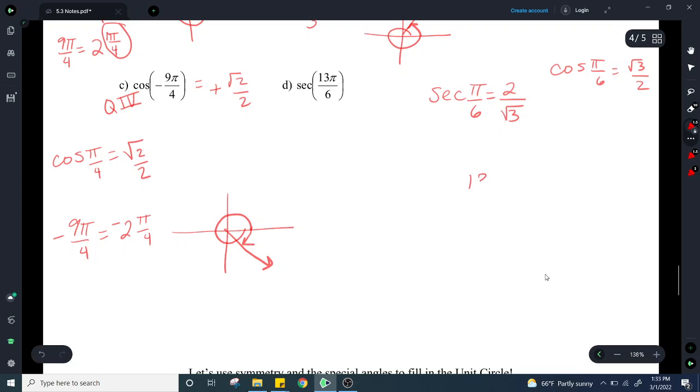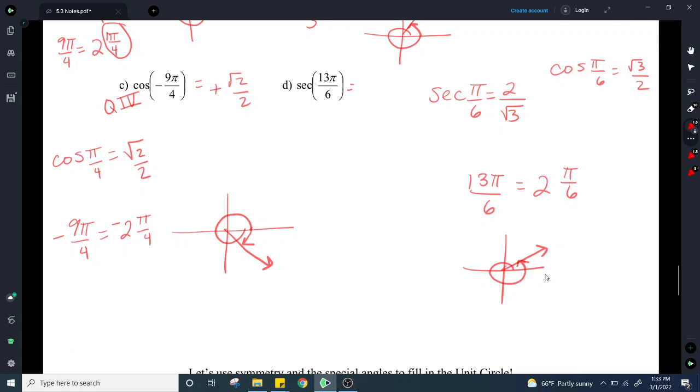So let's change the 13 pi over 6 to a mixed fraction again. So 6 goes into 13 twice with 1 pi left over. So this is 2 and a 6th pi. So if I go around the circle, 2 pi puts me right there. Another 1/6 of a pi puts me right into the first quadrant. So again, this is in the first quadrant. The secant value, the sign for it, will be the same as its reciprocal. Whatever the reciprocal is, the secant is going to do the same thing. So cosine, of course, would be positive in the first quadrant, so the secant will also be positive. So this is 2 over the square root of 3. Of course, that's positive. I'm not going to worry about rationalizing the denominator. We'll practice that in class, but this is all I'm interested in right now.